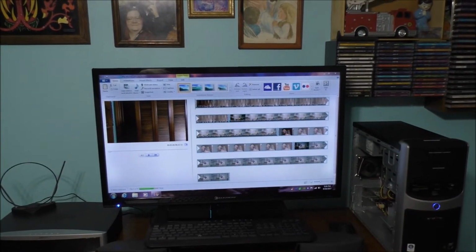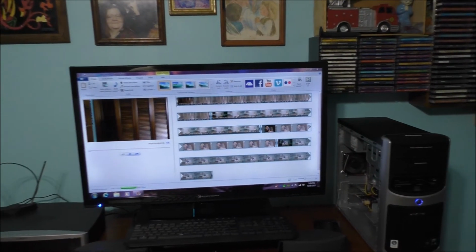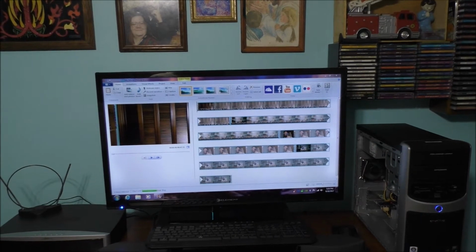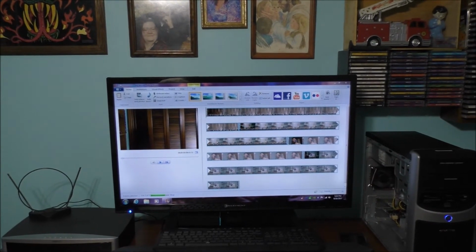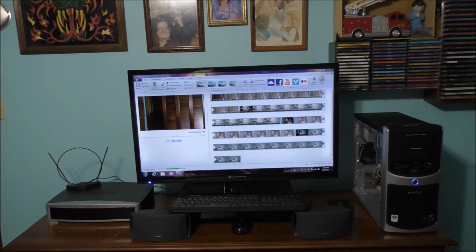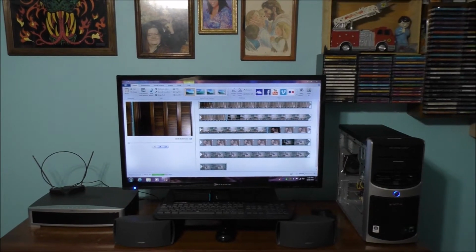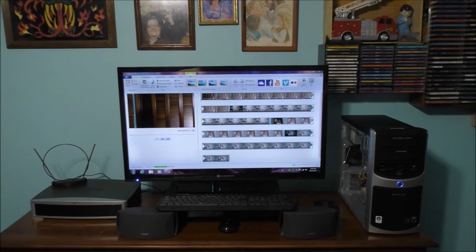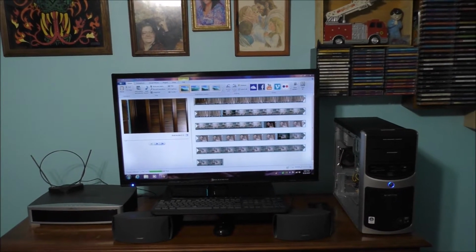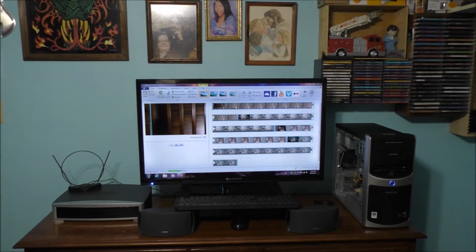But you know what? This still was a nice computer back in its day. But it doesn't matter if you try to upgrade a much older system. It may still not have that horsepower you're looking for. If you want something that's much faster, go with a much better processor. Go with Intel or even AMD. It's all up to you what you choose to use to edit your YouTube videos.